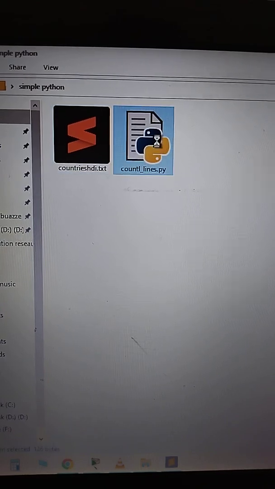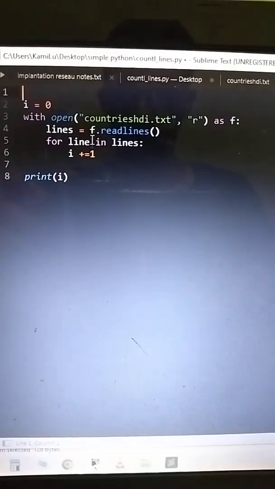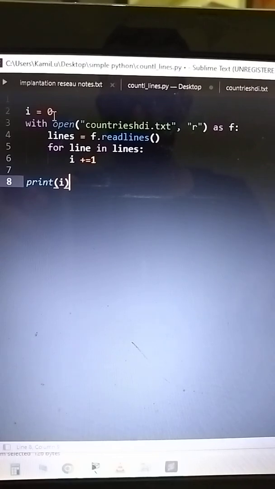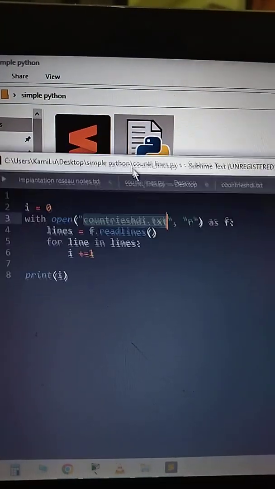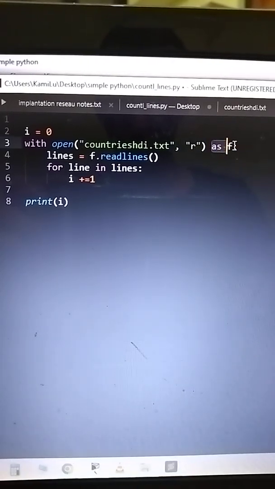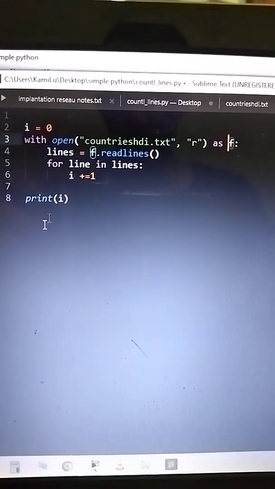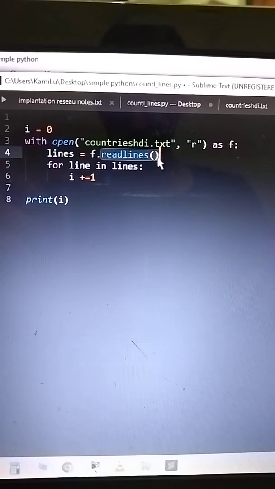Let's open up this file. I've already created here some Python code, just some lines here. First we declare the variable e, and we open the file with open and this file name, right? It's this file, and we read the file as if this is the object that contains this file. Now this variable will contain all the lines of this file in a list, right?